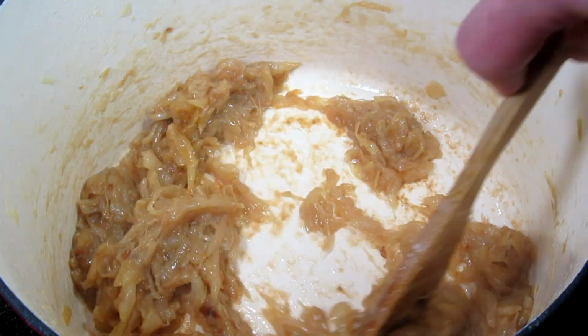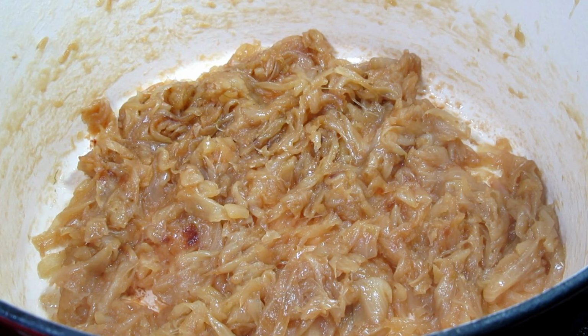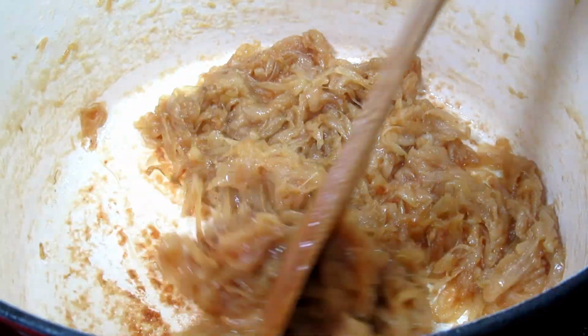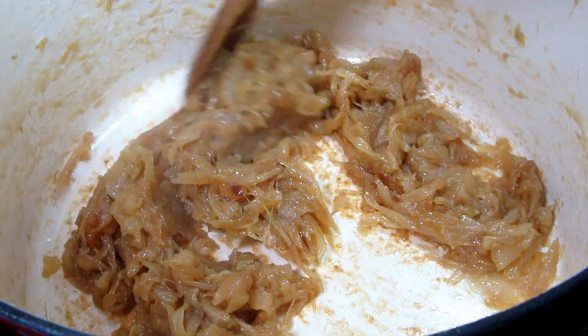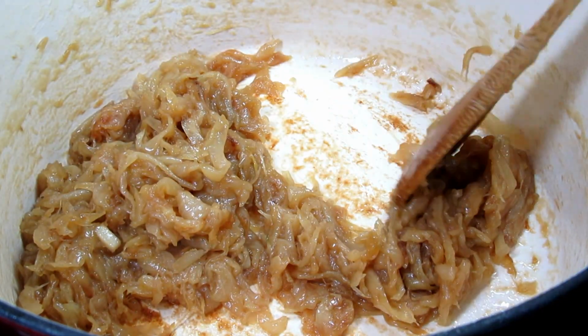Keep stirring and scraping the bottom. You don't want the onions to burn. See that beautiful color? And you can see the onions have really reduced in volume. That is a lot of flavor right there.